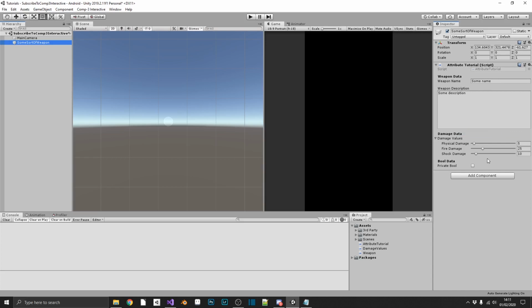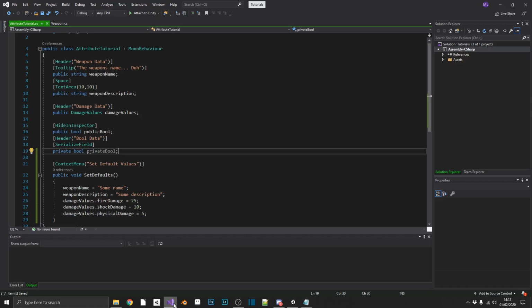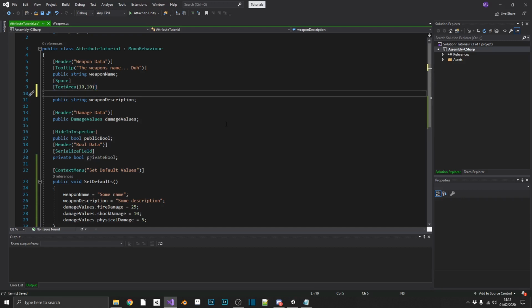Now obviously this is just a very simple use case, but I'm sure you guys are going to be able to come up with your own really useful ones. And very similar to ContextMenu, we have a second one called ContextMenuItem. Now, this one again is a variable based one. So what we can go ahead and do, again, this is just a very basic use case. You're going to be able to come up with something much better than I am here.